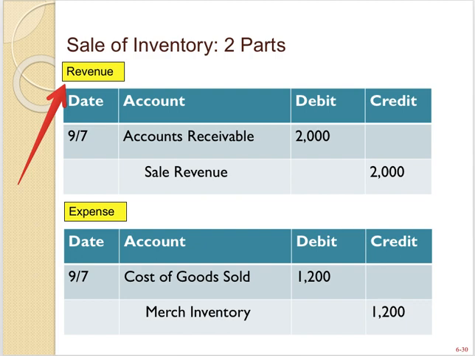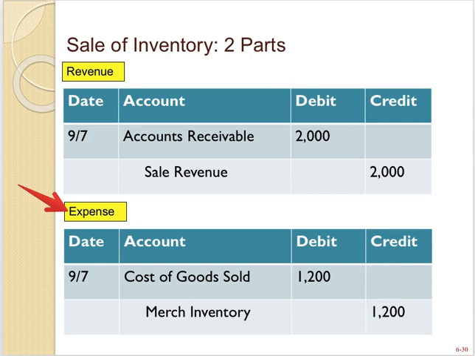Okay, and then because we always have to match revenues with expenses according to the matching principle, we have to think, what did we use up in order to generate this revenue? Well, what we used up were those monitors. So that side, the cost of the monitors being used up, is what we call cost of goods sold. And for that, we're going to use the cost of the monitors, what we paid for them, and that was $600 each. So $600 times the two monitors comes out to $1,200. So the expense part of the sales transaction is going to be at cost.